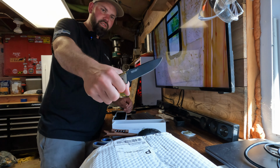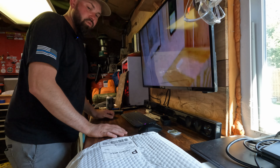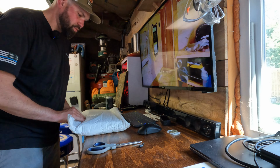I've been watching my friend Bushcrafty Stee, Bushcraft with Stee Outdoors, and really been liking his knife reviews. So I've been kind of jealous. I've been wanting a nice fixed blade knife. And I think this is going to be the ticket for me. So with that, the Fortitude 2 came as a bundle, and this is the other one that I'm pretty excited about.